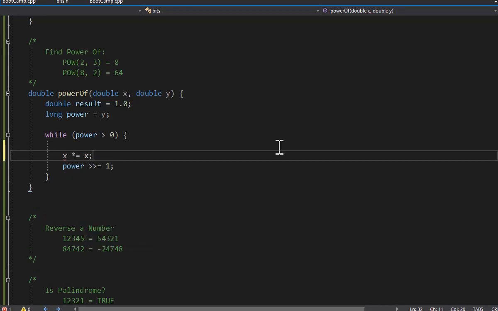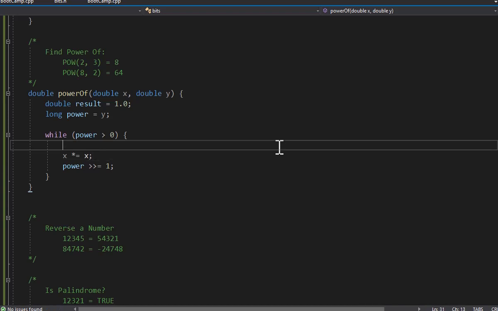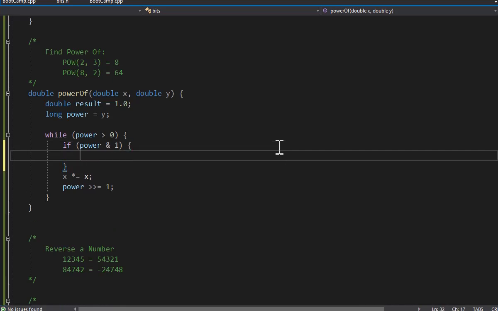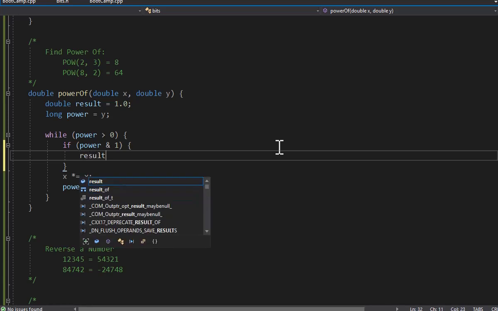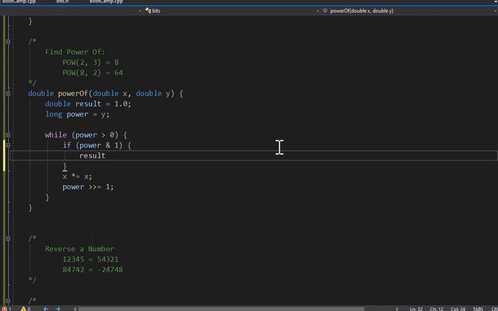multiplied by x. And now there is another condition where I'm going to look at whether the least significant bit of power is a set bit, whether it is 1. If it is 1, then I'm going to set the value of the result to that one.